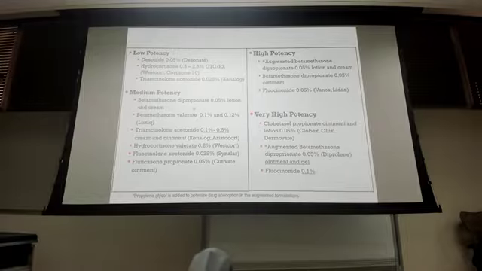Your medium potency, again, just going through this, I don't want to have to read anything to y'all. I underlined the valerate just because you see hydrocortisone here, but because it's a different formulation, that's why you see it now in the medium potency. Okay. Fluocinolide is in both of these, but again, the strength is increasing as the potency is increasing. So if you remember your starting potency and kind of how to go up, it's okay.